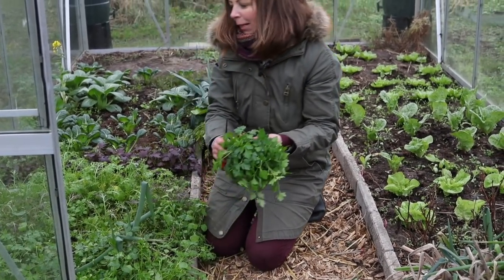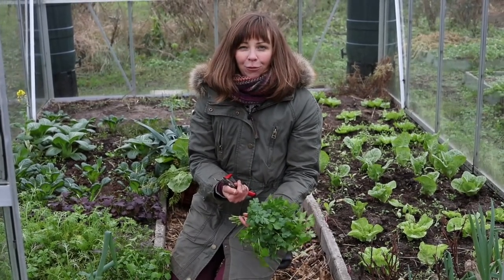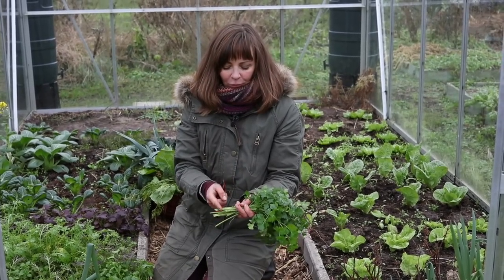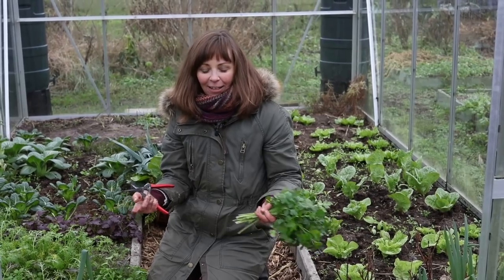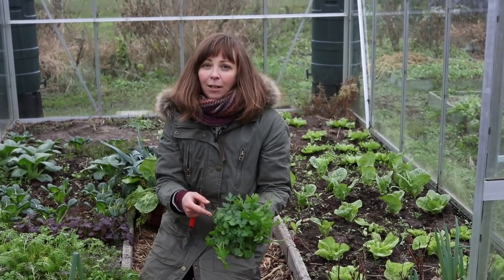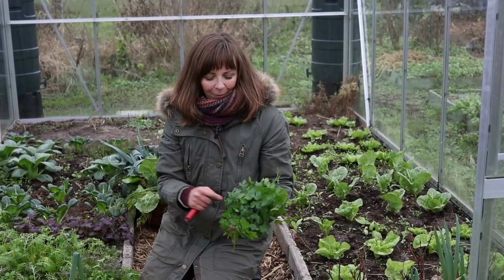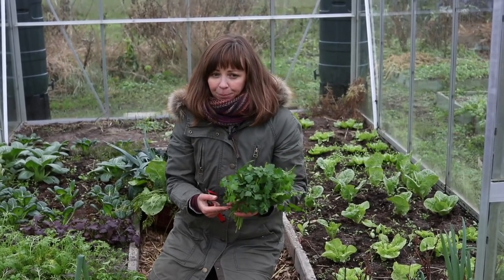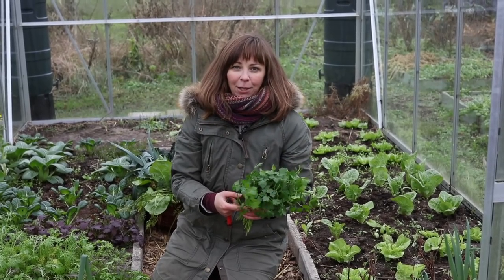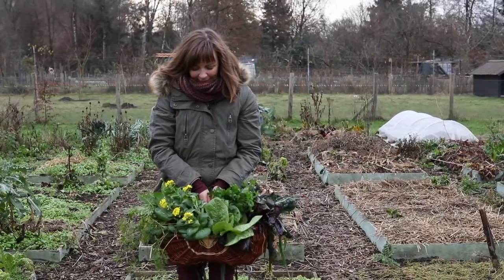The last thing I'm harvesting are herbs. I have quite a few parsley plants in the greenhouse — they were sown outside but I replanted them into the greenhouse so we can keep harvesting through winter. Parsley is a wonderful, quite hardy herb. I usually cut the stalks into little pieces and add them to the base of soups along with onion and celery, then use the leaves for garnish. There's also a parsley risotto recipe by Nigel Slater that I'm thinking of making. We also use rosemary and sage throughout the winter — they grow in a sheltered spot in front of our house.